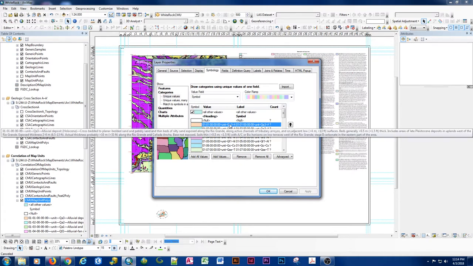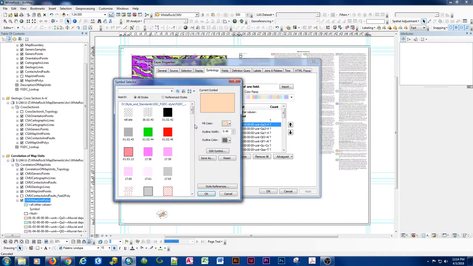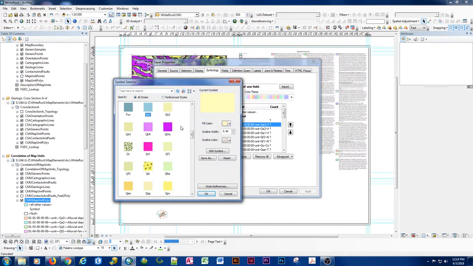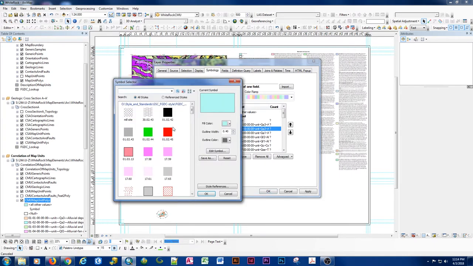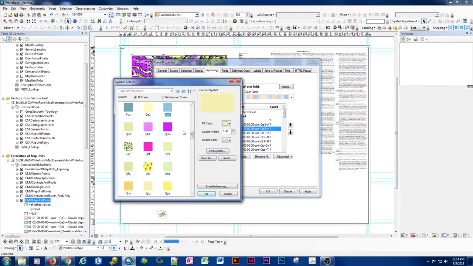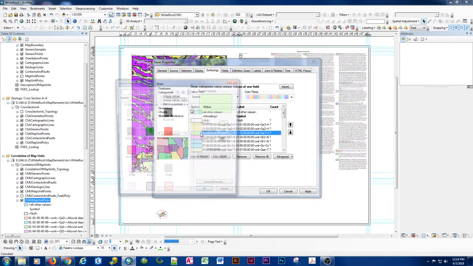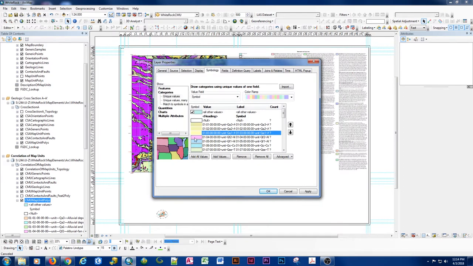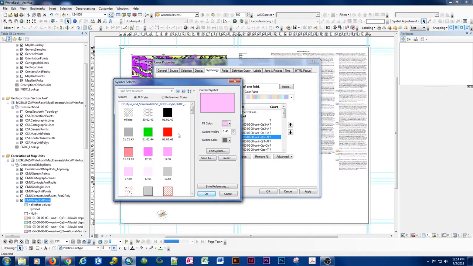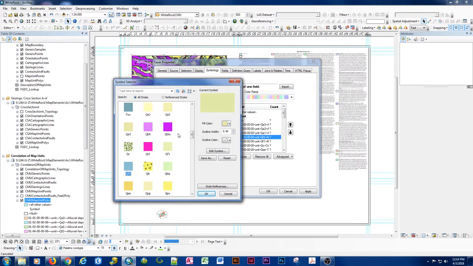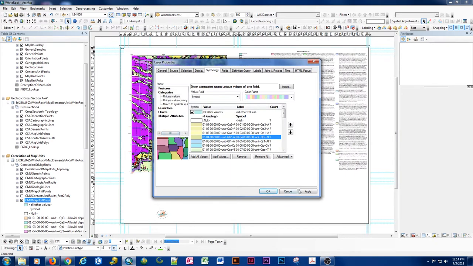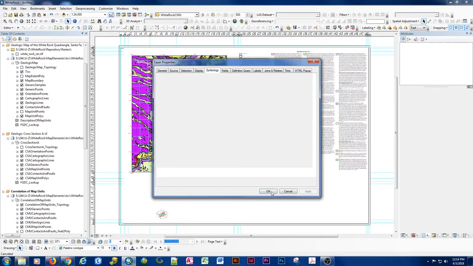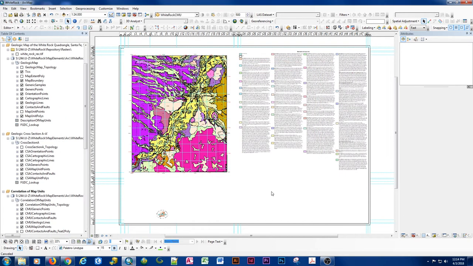So since this is unit QA3 and I've exported a style, I can double click, type in QA3, and that's my color for QA3. And we can do this for all of the units that we have, if we've already established a color or a style for them, and so on and so forth. And we'll see that when we use those colors, they will update here in the legend as well.